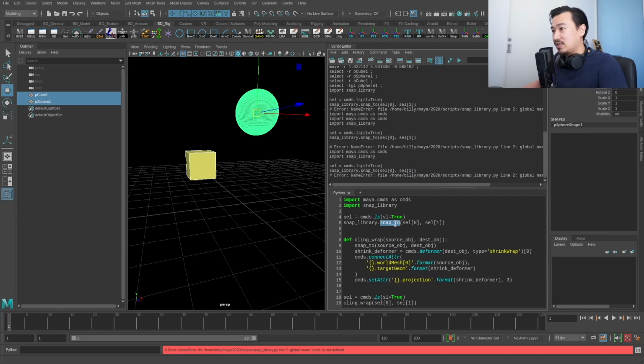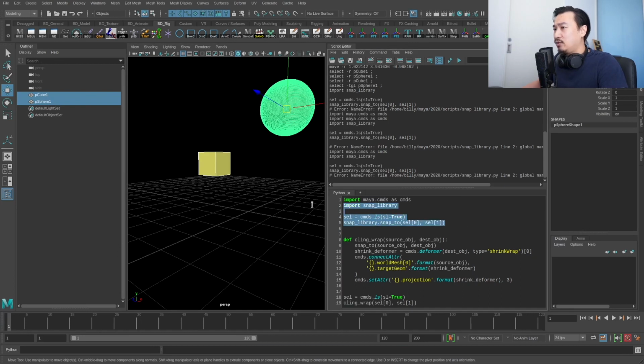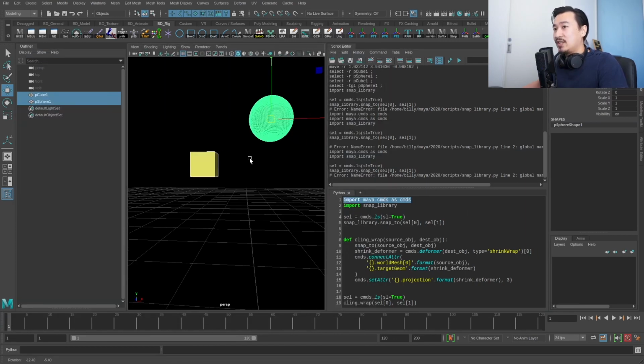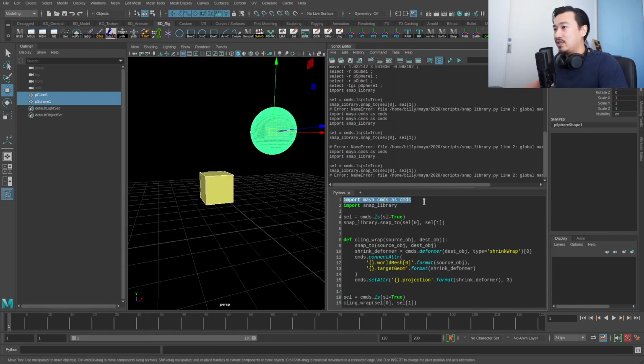It's going to reference the snap_to function and the snap_to library that's already in memory. And if you recall, when we first imported it, it didn't have this import maya.cmds statement inside of our little module. So it's just referencing that same version of the module that didn't have the maya.cmds line.